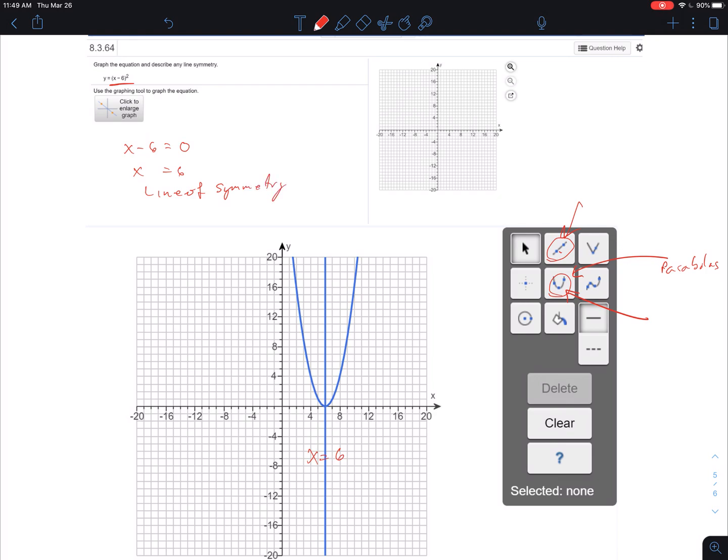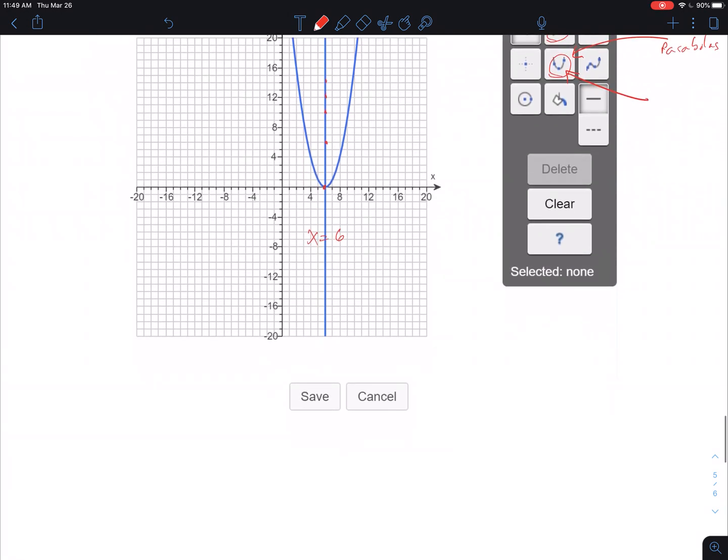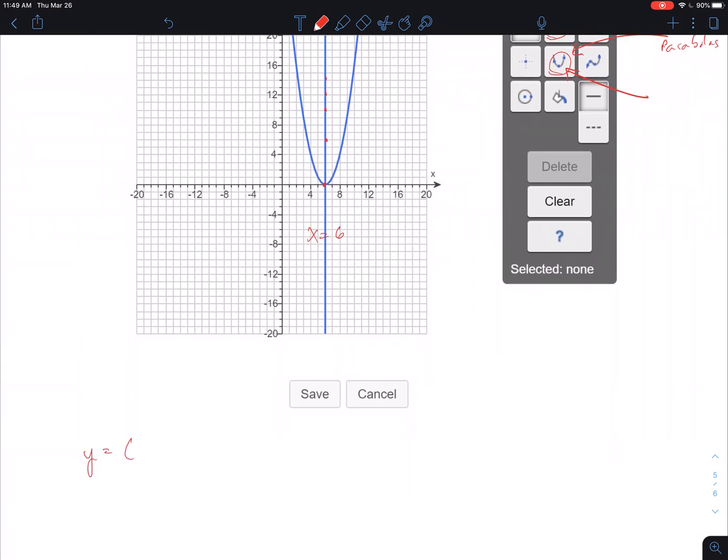So I drew the line of symmetry by using this button here. I made a point here, and then you can make a point anywhere else. It doesn't matter, and you make your point. I then evaluated our function. So we have y equals the quantity x minus 6 squared, and I'm going to evaluate it at two different values. One below where my value is on the x-axis, and one above. So that means I'm going to evaluate at x equals 5 and x equals 7.